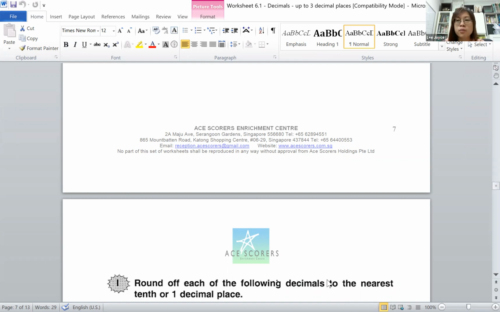Or if you want, you can print out your materials now. Either way is fine, whichever is comfortable to you, as long as you are doing the questions during the lesson. All right? Okay, so for 6.1, we shall pause at the rounding off. We'll try a few more questions on expressing the decimals to the hundredths and the tenths place. When everything is stable, we will go back to the rounding off later.